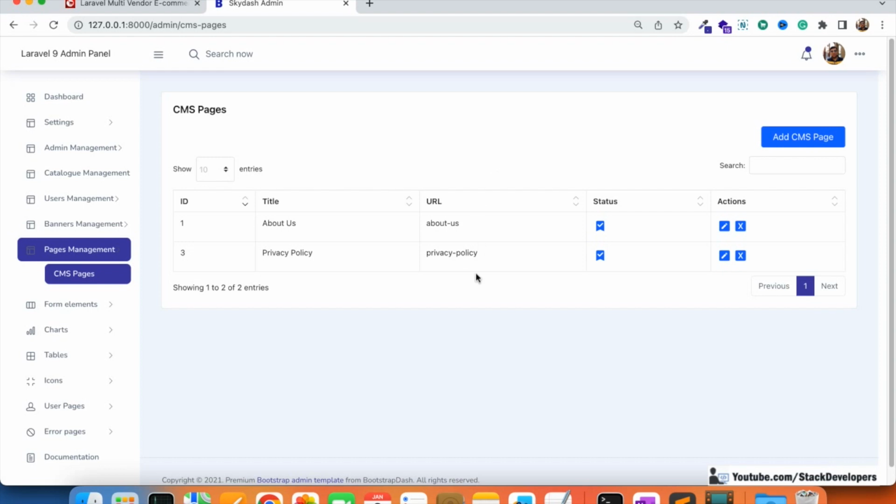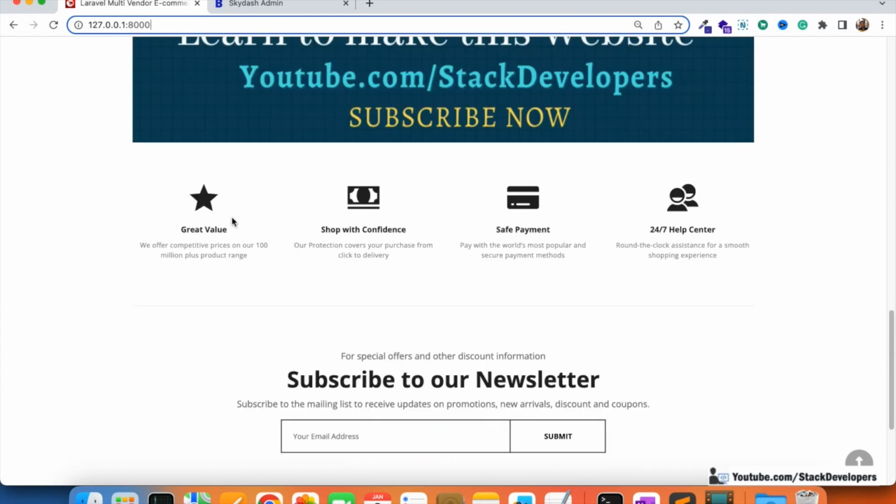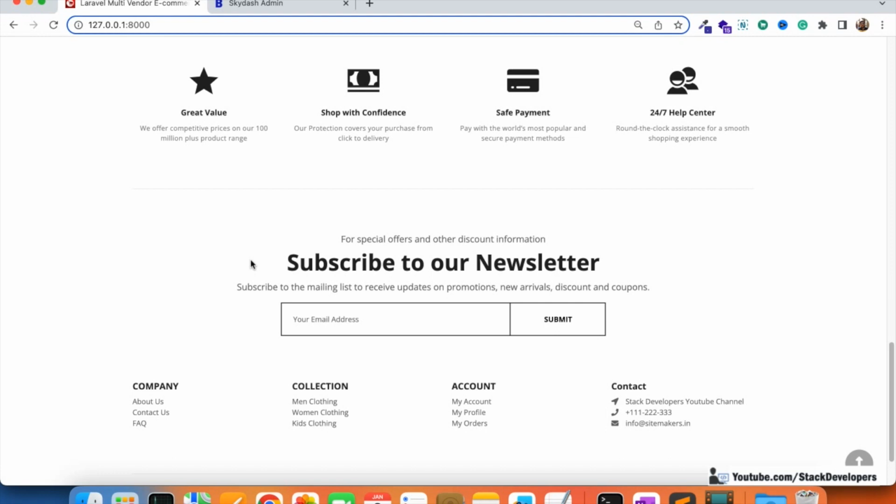We can see that we are able to edit the CMS pages from the backend, from the admin panel. From here we can add and edit the CMS pages, and we have added two CMS pages so far, about us and privacy policy. Those CMS pages we will also display at the front end for our website. Here in the footer links we are going to make these footer links dynamic, and also make them active for our React app as well. We are going to do this CMS module both for the React app as well as the Laravel website.